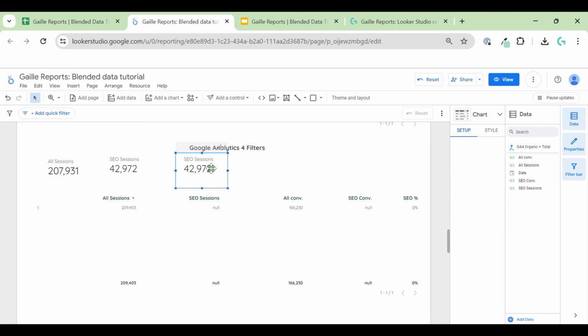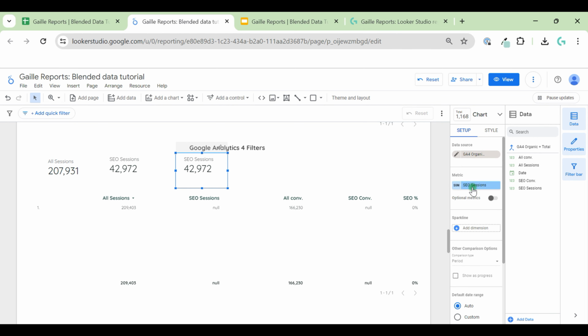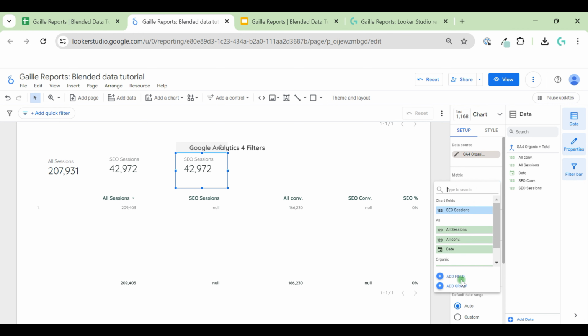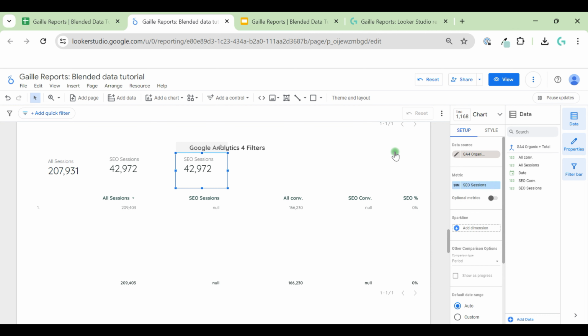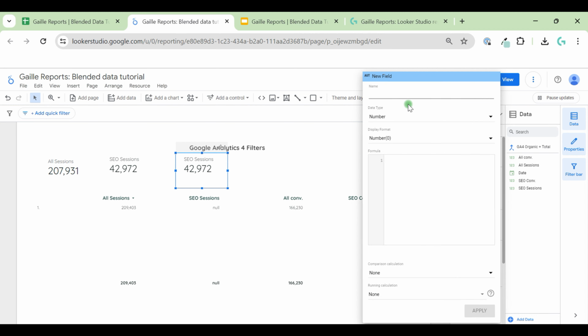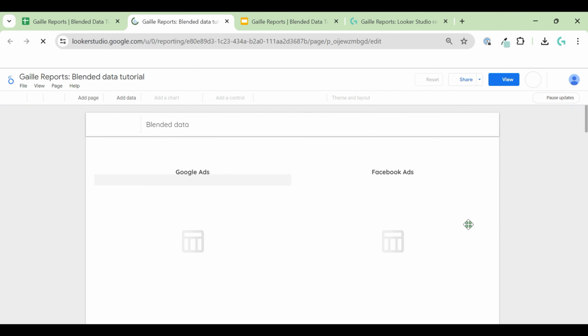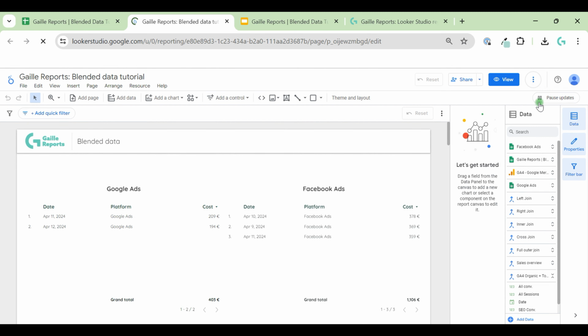Still no. This is really weird. In a scorecard, let's do calculated formula in a scorecard. Add field. Share ACO. ACO percentage. Wait. Yeah, and even laptop doesn't want to work. So weird. And you saw it worked before, so I don't know why it happened.